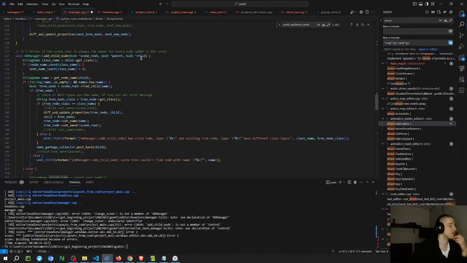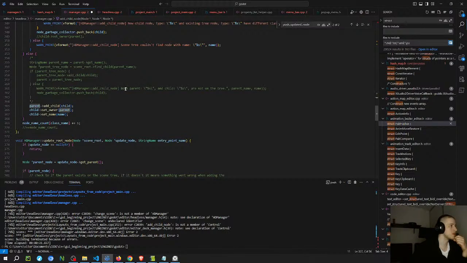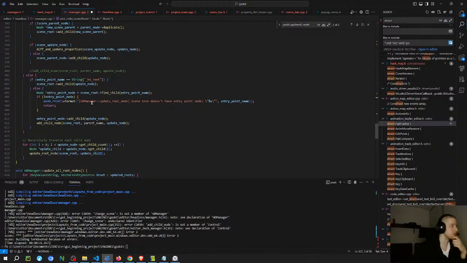So I think I can leave the function like this and always pass the parents. The parent's gonna be the seen parent. Maybe I should change the name so that it makes more sense. So if I always guarantee that the parent exists on the seen... Yeah, I should probably do that. So I always guarantee the parent is on the seen. So I'm gonna think about this later. So I'm gonna finish thinking about this.